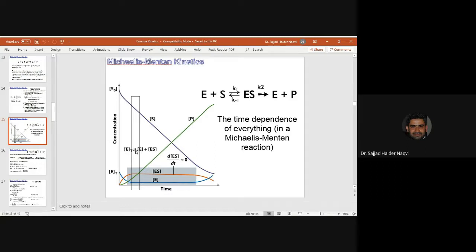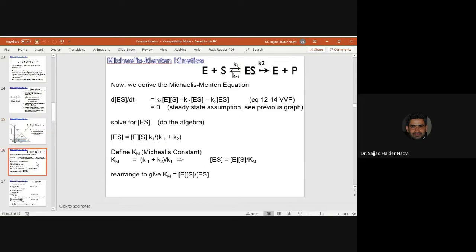The total enzyme concentration, as I mentioned earlier, is the sum of the enzyme plus the enzyme substrate complex. And we know that initial velocity is determined by the rate of the change of the enzyme substrate complex divided by the change in the time, which is approximately zero, because we assume that it is at equilibrium. So all the assumptions that we have made in the last slide are being shown graphically here. If you are all clear about that, now we move towards the algebra or the mathematical derivation.